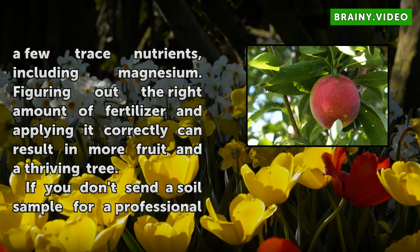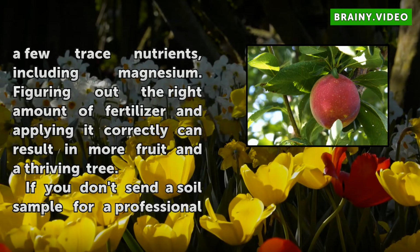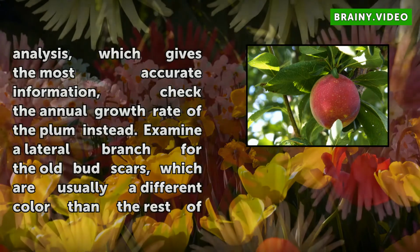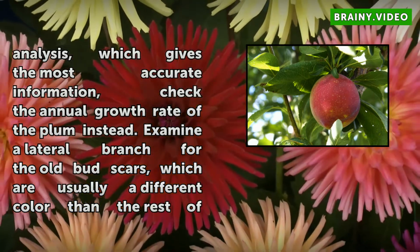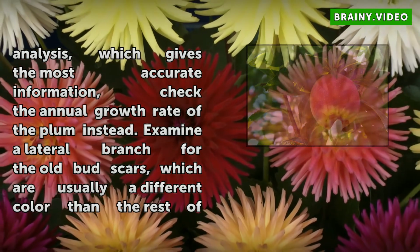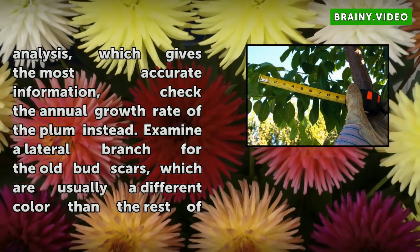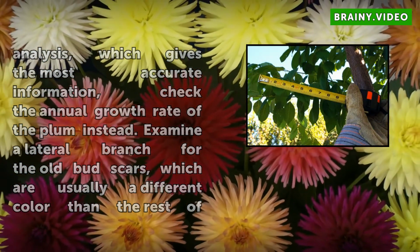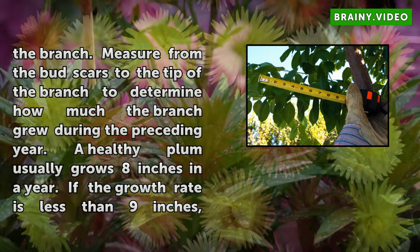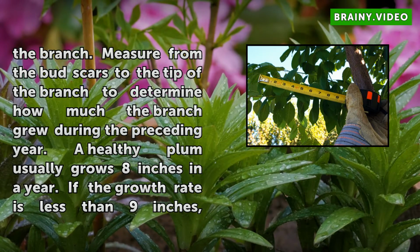If you don't send a soil sample for a professional analysis, which gives the most accurate information, check the annual growth rate of the plum instead. Examine a lateral branch for the old bud scars, which are usually a different color than the rest of the branch. Measure from the bud scars to the tip of the branch to determine how much the branch grew during the preceding year. A healthy plum usually grows 8 inches in a year.